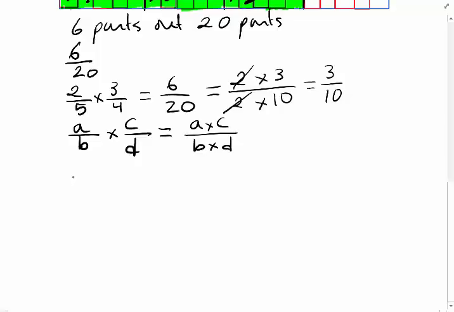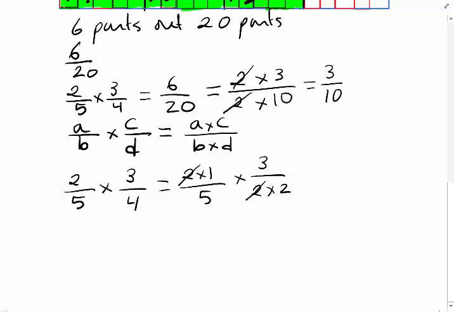Now, notice here, 2 over 5 times 3 over 4. Before you multiply straight across, we could have simplified. Notice, 4 can be written as 2 times 2, and 2 can be written as 2 times 1. So, I have 2 times 1 over 5 times 3 over 2 times 2. I can reduce by 2. So, I get a new fraction, which is 1 over 5 times 3 over 2, which is 3 over 10.